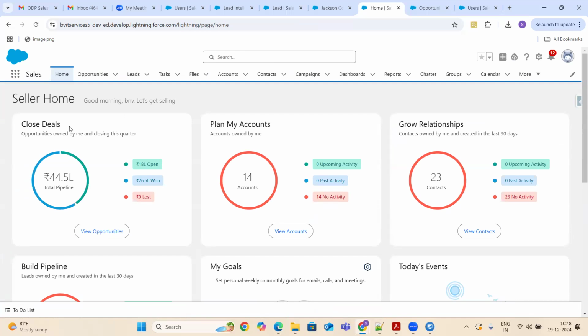The first thing in the home tab, right, you are seeing closed deals. So how many are open and how many are closed, and what is the last? This is one of the forecasting reports. So this report, how they build it is using their forecast.